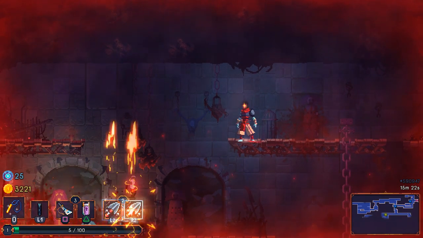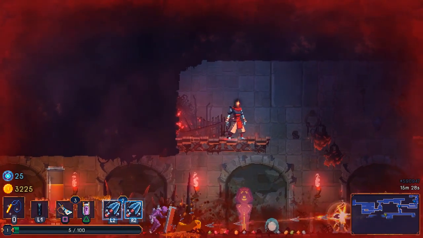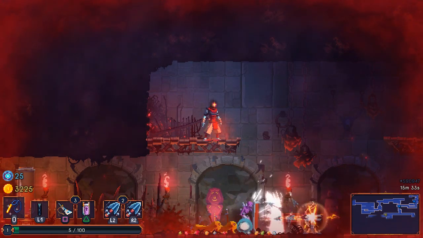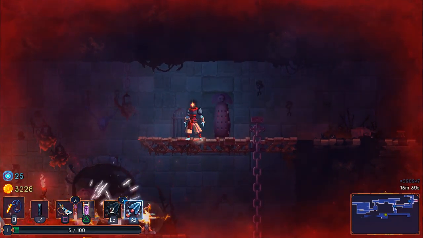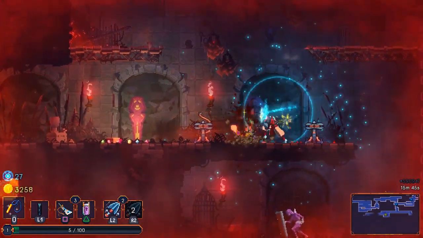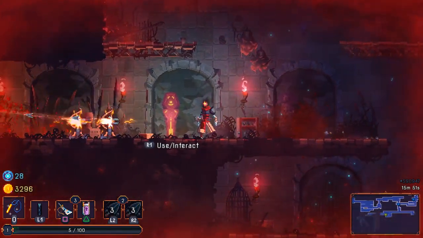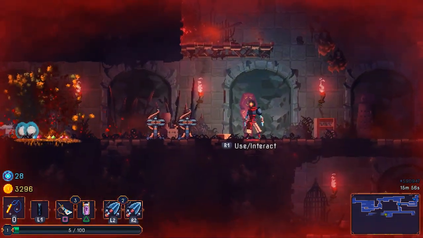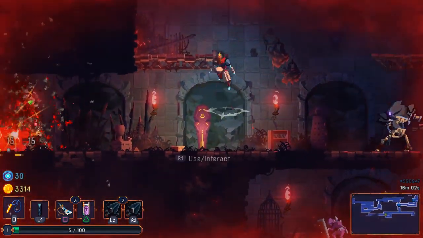I'm just chilling out here, man. Okay, so you put one here, you put the other one right here. And then the shield dude can't do shit. Excellent. Oh god, there's a scorpion there. Oh! No! Fuck off!